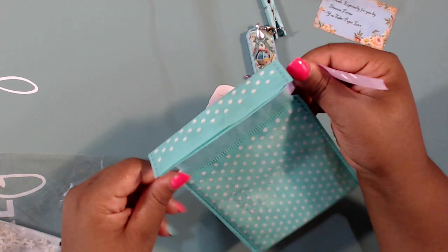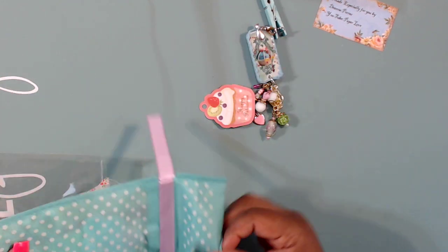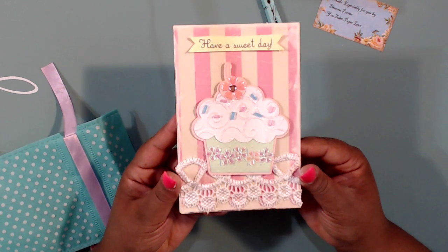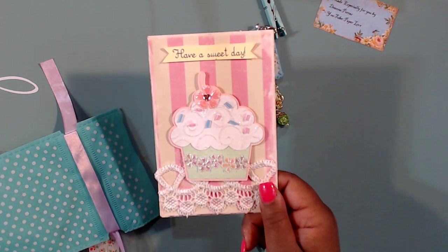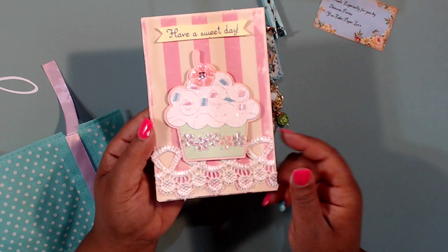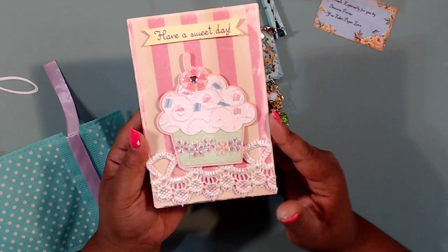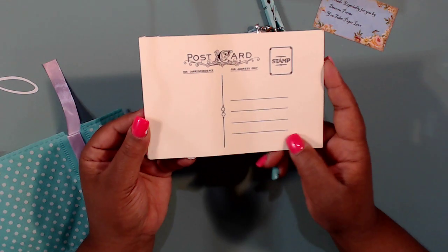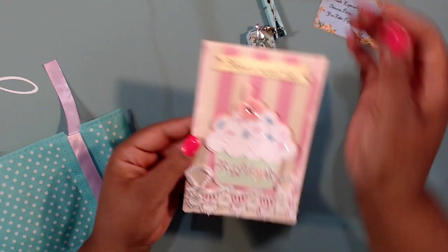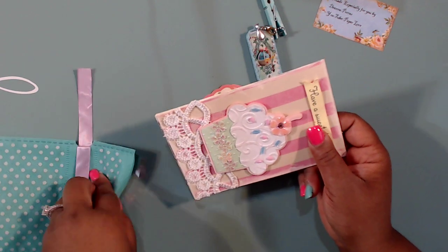Okay. So, oh, this is in a bag. Oh, I like that bag. A little tag there. Happy patisserie. Oh, have a sweet day. It's a cupcake with the embossing folder. Everyone has this embossing folder. I love it. It's perfect for frosting, full frosting. And then some sequined flowers down here, some lace. It says, have a sweet day. And then this is the postcard on the back. Thank you for not writing on it. Cute. Love it. And I like this bag too.